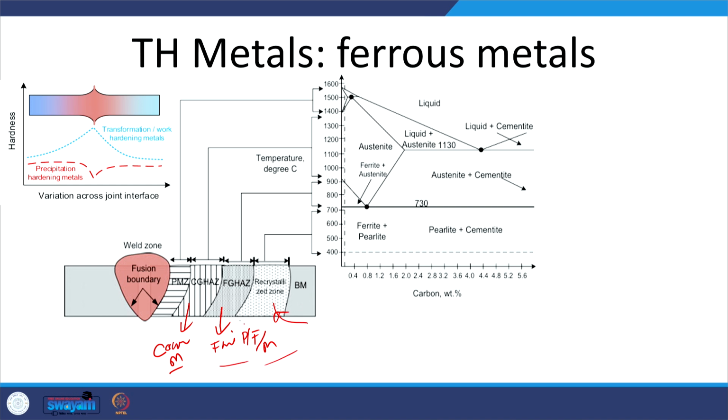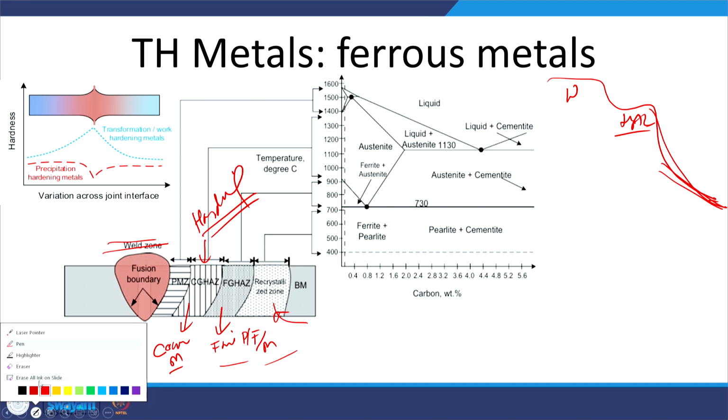Then we have the recrystallized grains. It is possible that the heat affected zone may experience significant hardening. And if the weld metal is developed through autogenous welding, then certainly it will show the maximum hardness like this. Here, this corresponds to the weld, this corresponds to the HAZ, and this corresponds to the sharp transition taking place from the fine grained zone to the base metal.